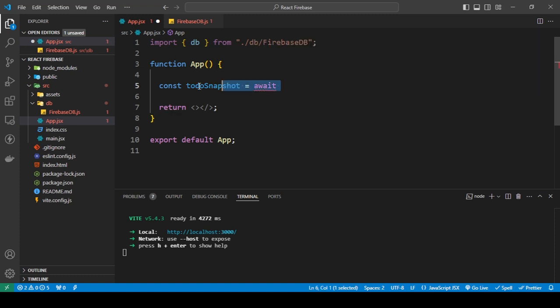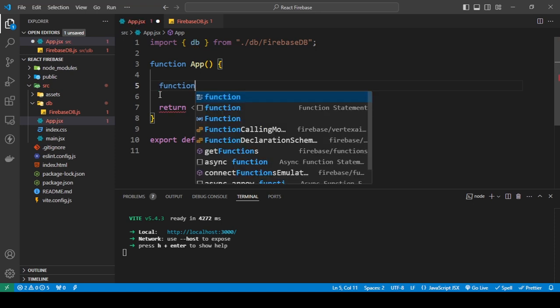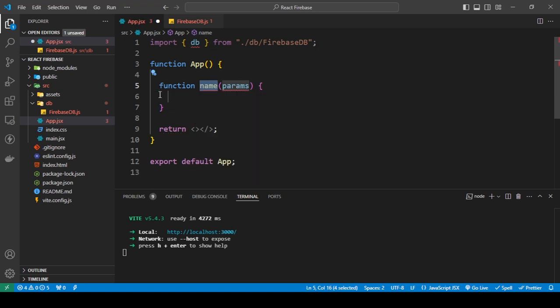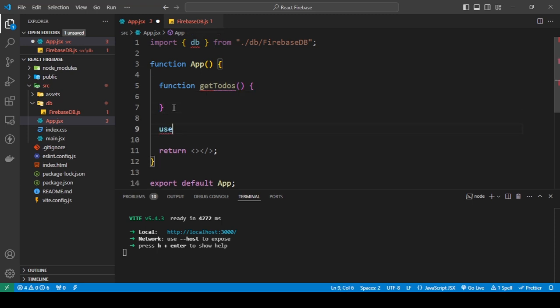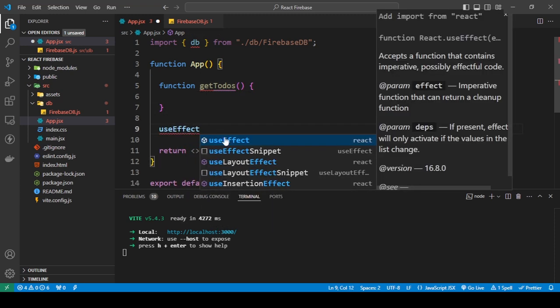Actually, let me just create a function, I'm going to call it getTodos, and I'm going to do a useEffect.